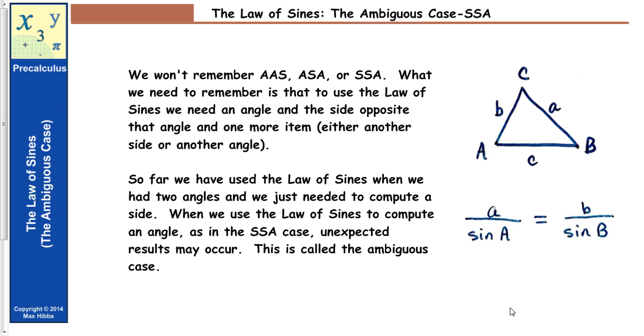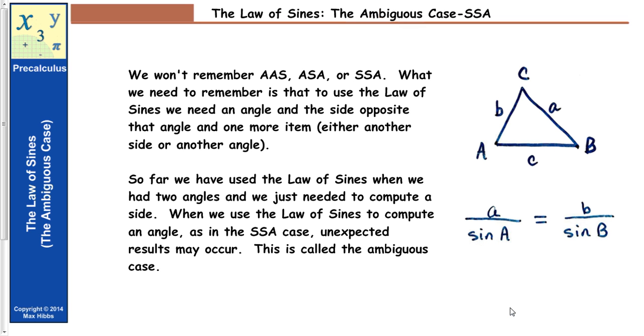As we continue our discussion about the use of the law of sines, we're now at a point where we are going to talk about the ambiguous case of using the law of sines. And that ambiguous case, I apologize, I'm going to read this to you. We won't remember the idea of angle, angle, side, or angle, side, angle, or side, side, angle.